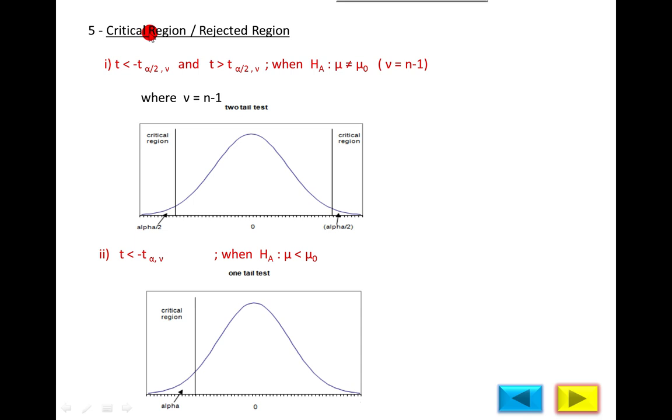Now the second option of the critical region: instead of alternate hypothesis not equal to, it may be less than. If this is less than, it will be the left hand side only, with a negative value. In this case we do not divide alpha by 2. Suppose alpha is 5%, so this indicates a total area of 5%, maybe 1%, on the left hand side. If this notation is less than, the value will be negative. We will find the value from the table as positive, but we will write it with a negative sign.